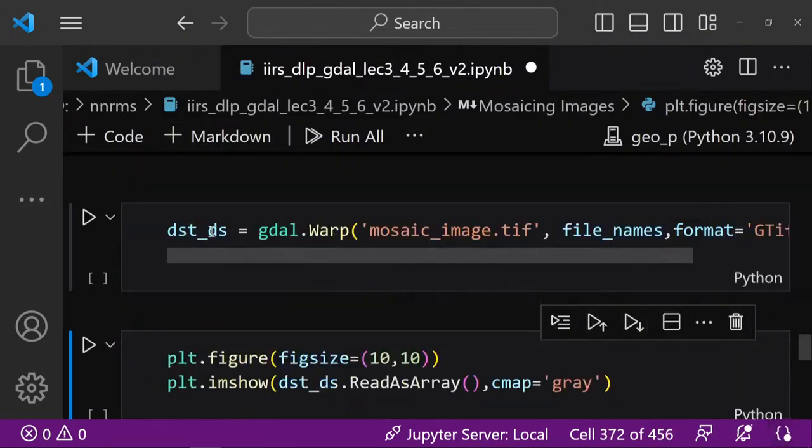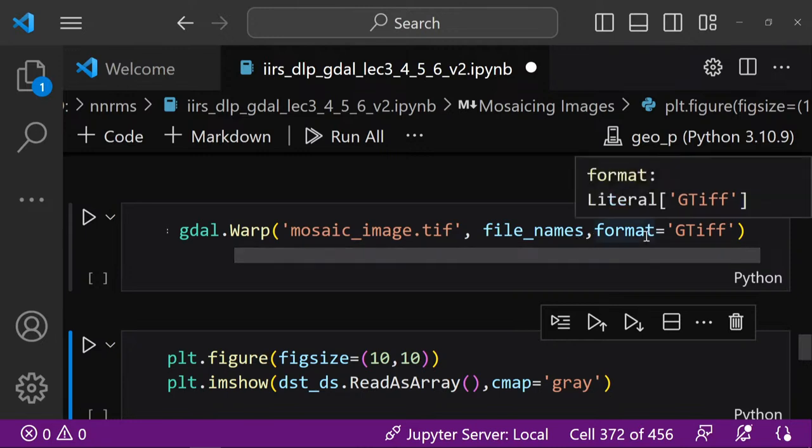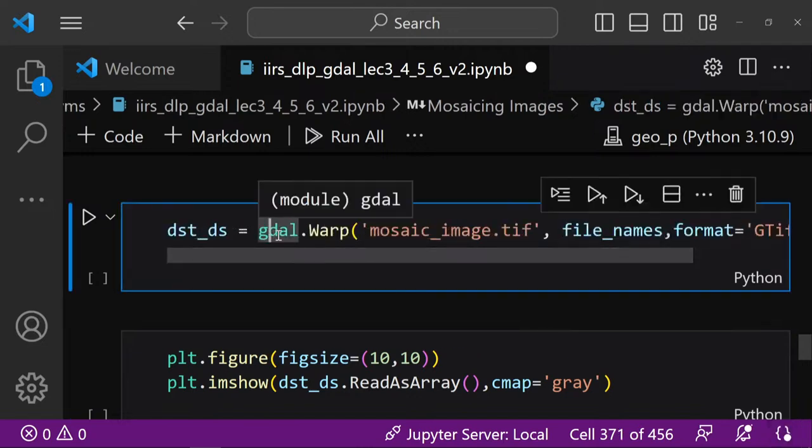So like I have done here, dst_ds equals gdal.Warp, mosaic_image.tif and file names. I could specify the format, but anyway the file name extension is already written as tif, so I need not pass the format argument. So let us see how it does. This will be mosaicing all these file names.